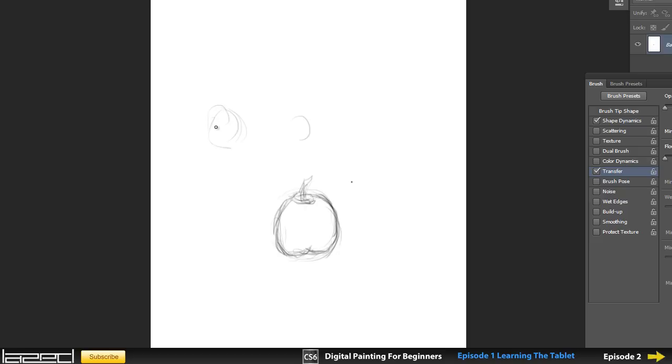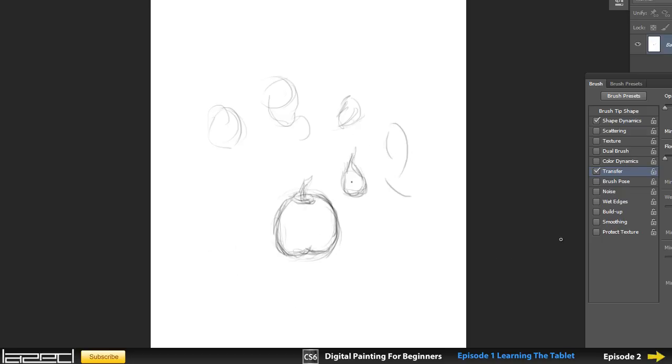And what I want you guys to do is with this setting, because obviously if this is the first time you're using your tablet, it's gonna be very, very weird looking up at your screen but you're drawing down. So basically it's very hard to get used to for your brain for the first time when you're using a tablet to start looking at not where your hand is. So basically you're looking at the screen but you're drawing where your keyboard is, you know. So it will be very hard.